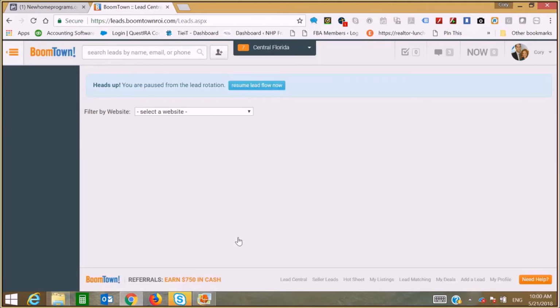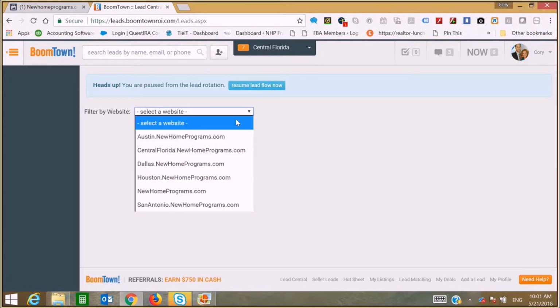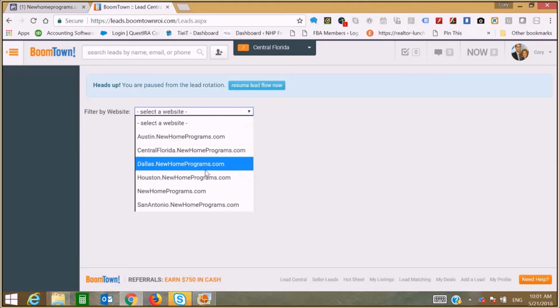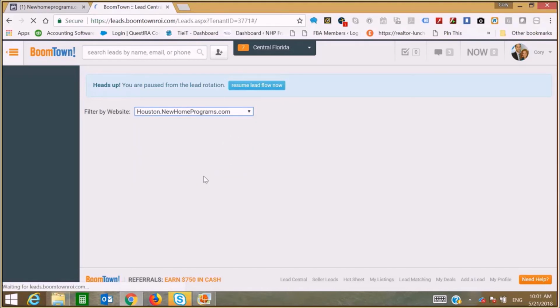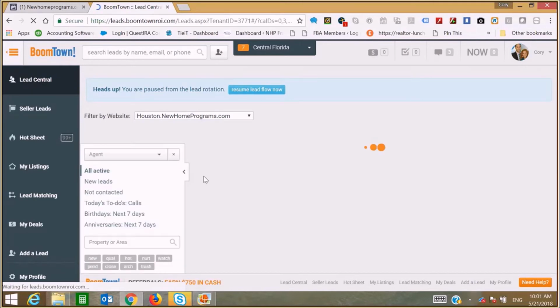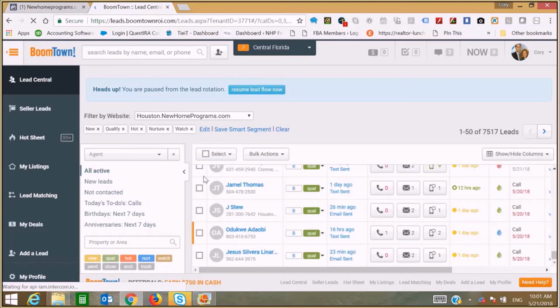But if it's a property search ad, you want to have it go directly to your Boomtown, because why? When they click on the ad to see a property, they don't want to have to fill out a form for you to call them back. Okay? They want to see the actual property. And if they're interested in the property, Boomtown will lock them out so that you can go back in and then have their data on the back end of Boomtown.